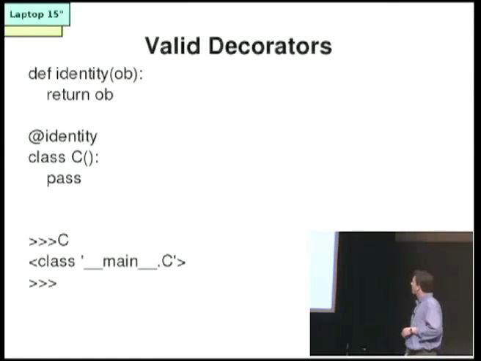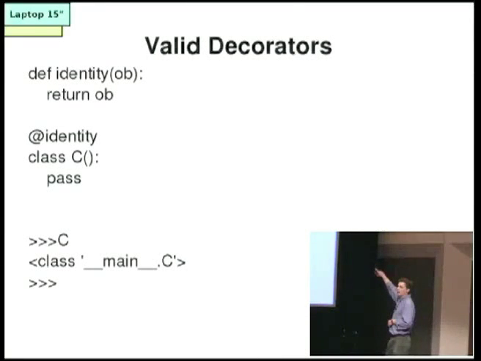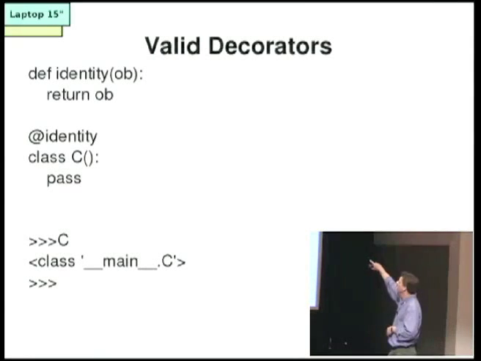So let's whip through some valid decorators. This is the simplest decorator. This is the radically simple of the title. If you ever have to think of decorators, think of this one. It takes one argument and it returns one thing. This is the identity decorator. It does nothing, but it doesn't break anything either. So it always returns whatever it's given, so it replaces what it's given with what it was given.